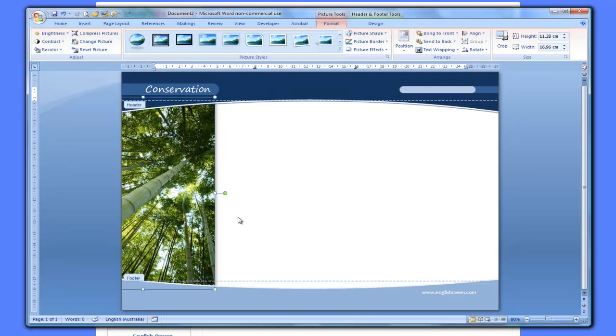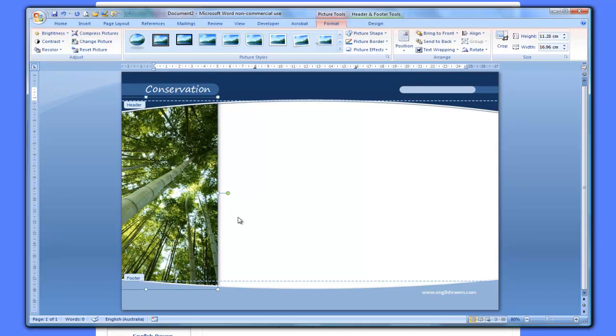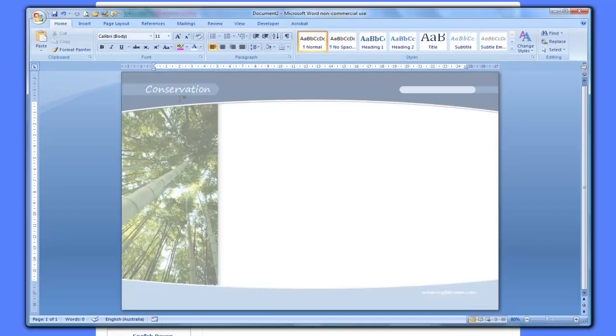Alright, if you're having trouble straightening it up with your mouse, use your arrow keys. That's for very minor adjustments in your image. Okay, right, that's looking pretty good. So what we've done is we've actually set up our document now. We've set up our header and our footer and our backdrop. We can go out of our header and footer now by clicking in this blank space here. And you can see everything's all set up.